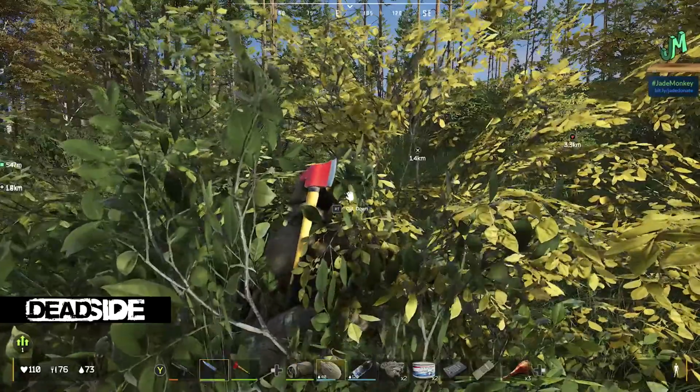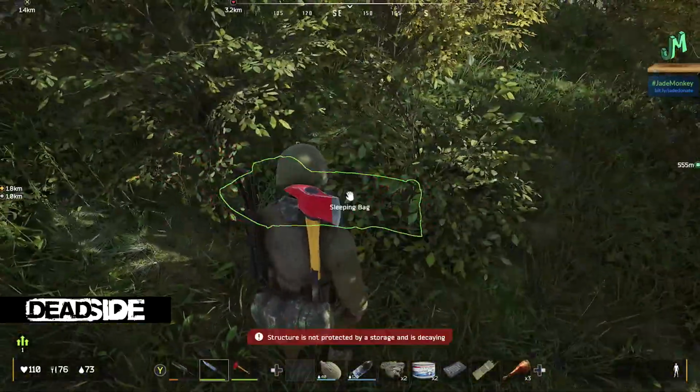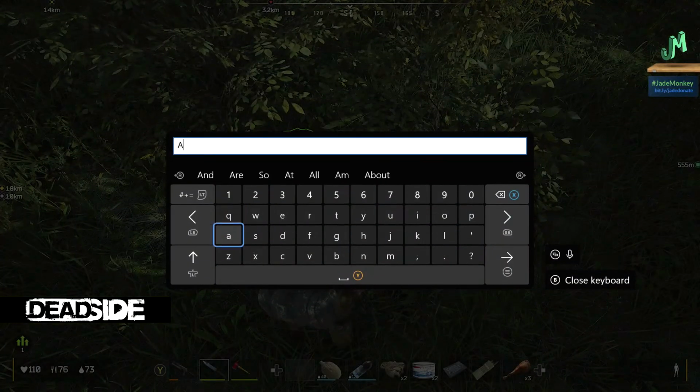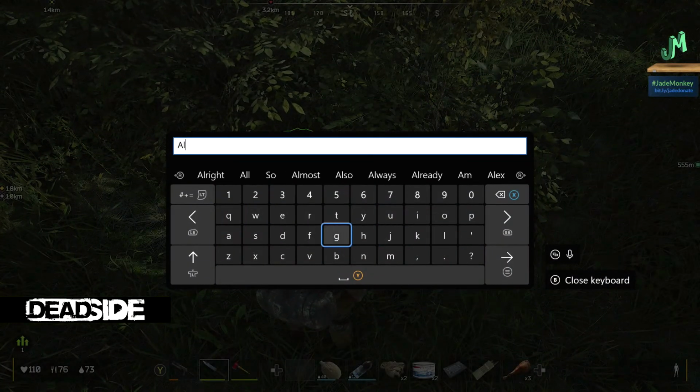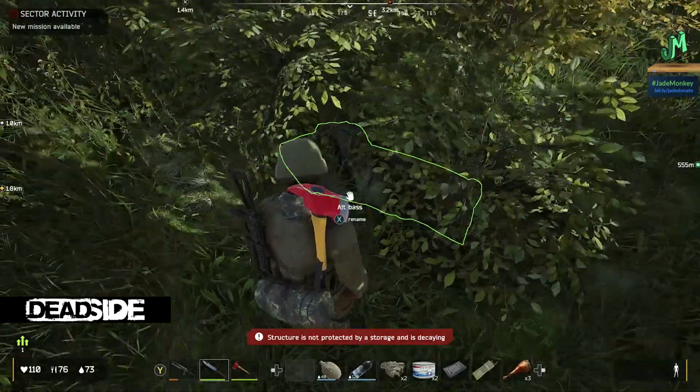By the way, solid note I should probably put out there. Let's put down a sleeping bag. Call this alt base. You're probably going to want to put one inside of the base. But don't forget to put your sleeping bags down, especially with the cooldowns.